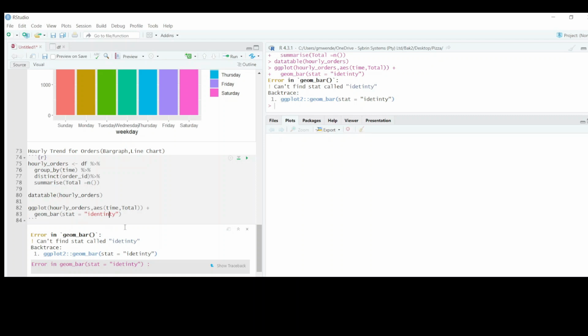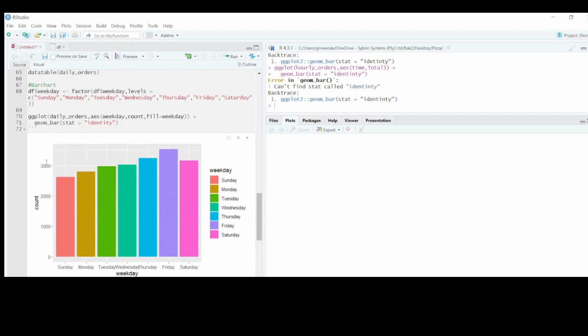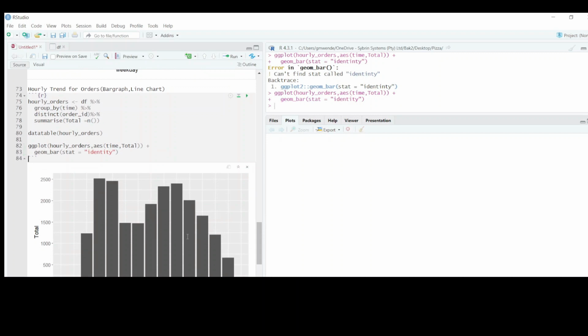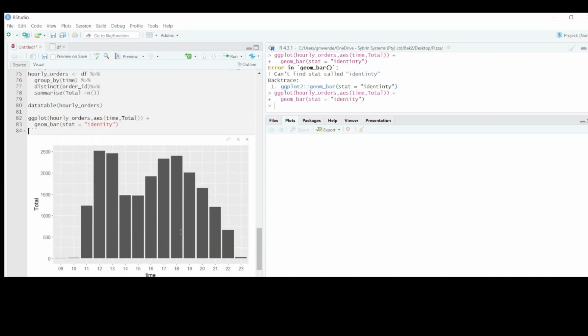Identity. Let me write it correctly. Identity. Oh, sorry, I'm pronouncing it wrongly, anyway it's fine. Okay, so that's how the bar chart looks. Again, if you want to add the legend and the colors, what do we use? We use fill.